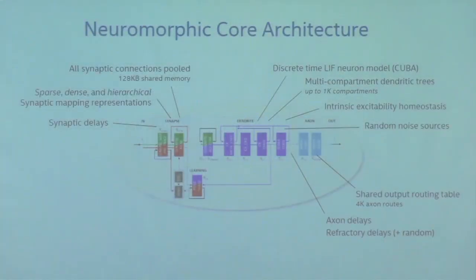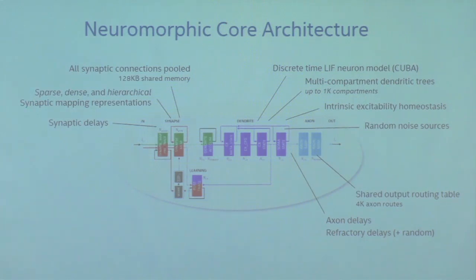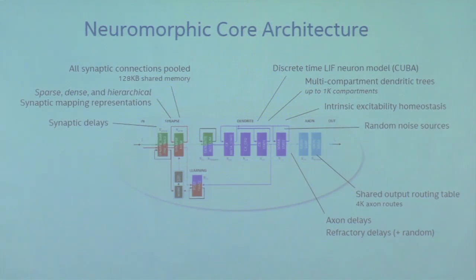Most people think of synapses as synonymous with weights, but it's more complicated. We support synaptic delays — a variable associated with each synapse. In a temporal computing architecture where delay is computationally significant, you want to specifically add a delay per connection. We have algorithms that use this — polychronous networks need that feature. For coincidence detection you need to align spikes to a particular alignment, so you need synaptic delays, not just axon delays. Previous designs had axon delays, but we make the distinction and say synaptic delays matter independently.